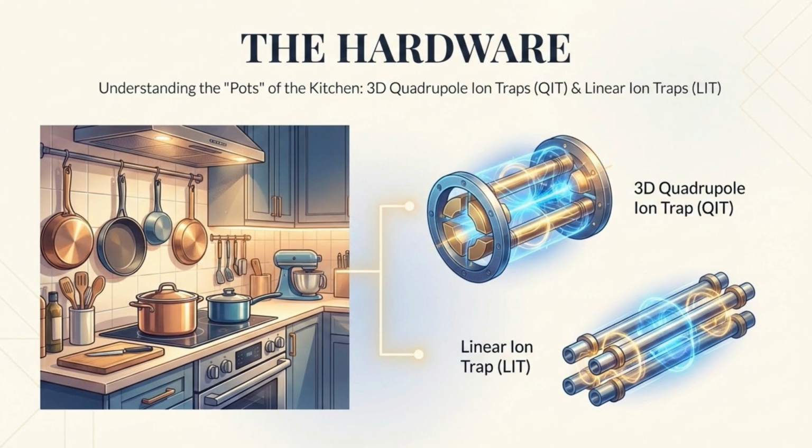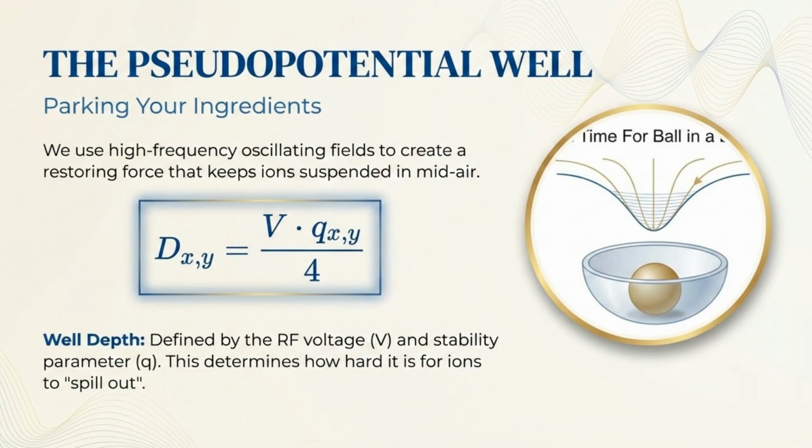Whether it is 2D or 3D, the principle is the same. We are using alternating electric fields to defy gravity and keep our molecules suspended in midair. Physics tells us that we cannot trap a charged particle with static fields alone. It will just slide away like a marble on a flat plate. But if we oscillate the field rapidly, we create what we call a pseudo-potential well. Think of a ball on a table that is flipping up and down. If it flips fast enough, the ball stays centered, because it never has time to fall off. This time-averaged effect acts like a physical bowl.